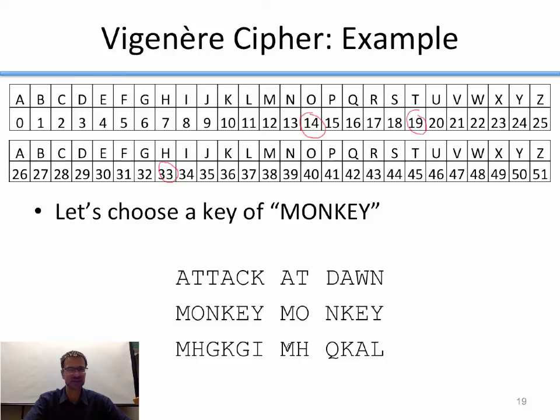And I want to point out that this is not some sort of great secure cipher. You're probably not going to break this by hand, but it is possible to break because when the keys repeat, the pattern starts over. So in this case here, for example, A becomes M because it corresponds with M in the word of monkey. Well, here A also becomes M because it also corresponds to the M in monkey. So little things like that can be used to break this cipher. It's just a lot more difficult to do.